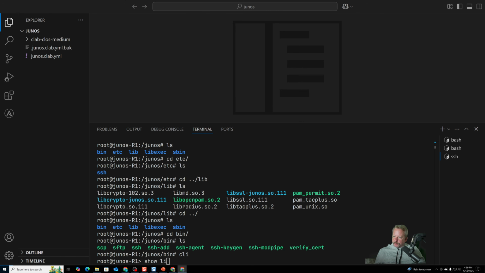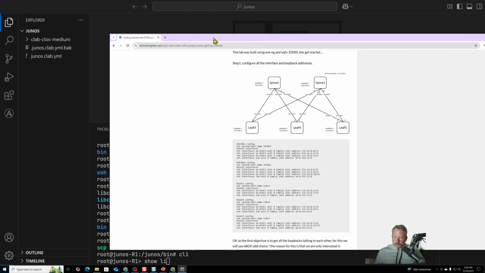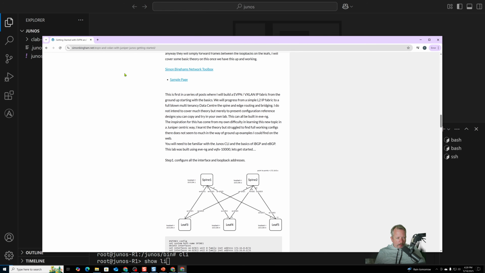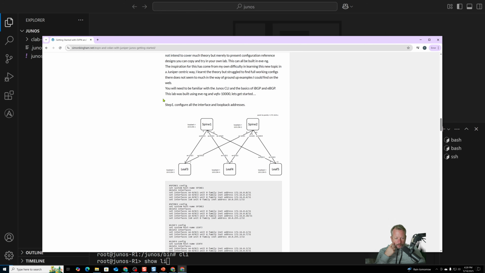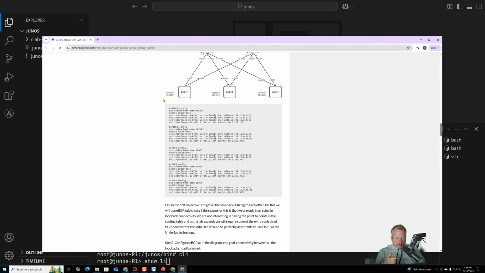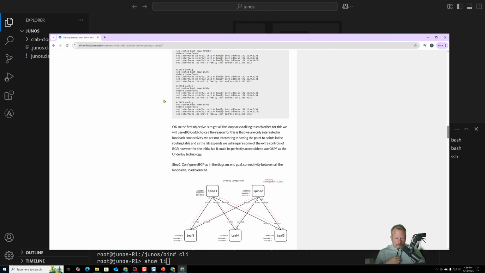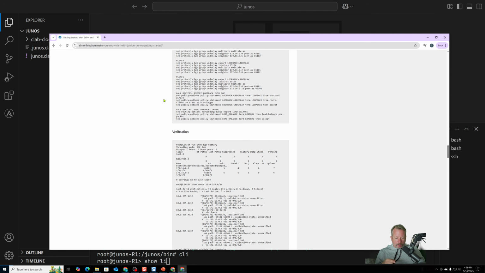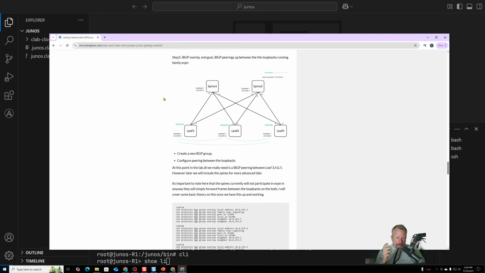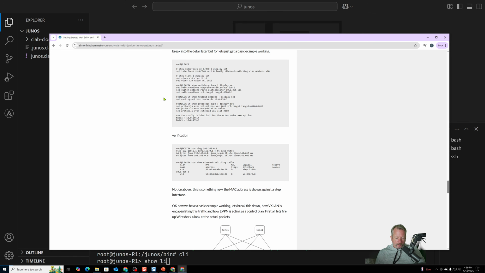So I've been using this blog post from simonbingham.net and going through his stuff. He was using BGP as the underlay and BGP as the overlay. I'm using OSPF as the underlay because it's super simple. So far I've got the control plane set up, but I don't have any data plane set up.